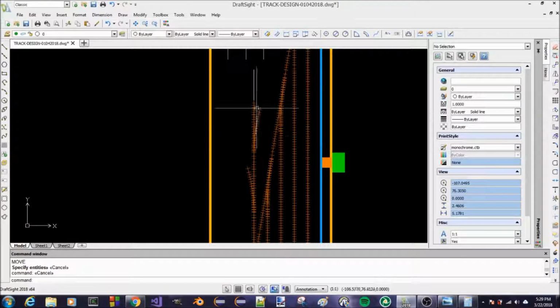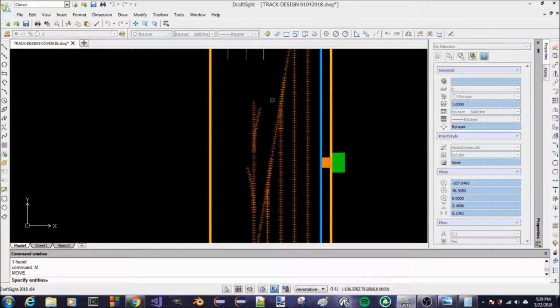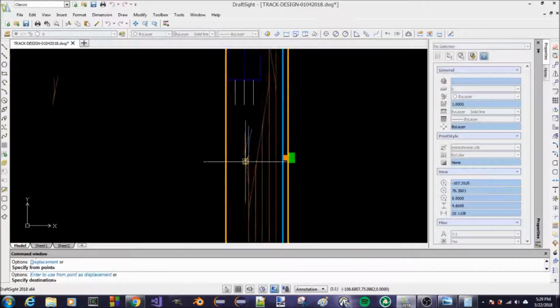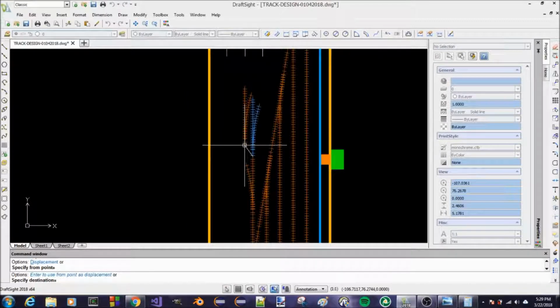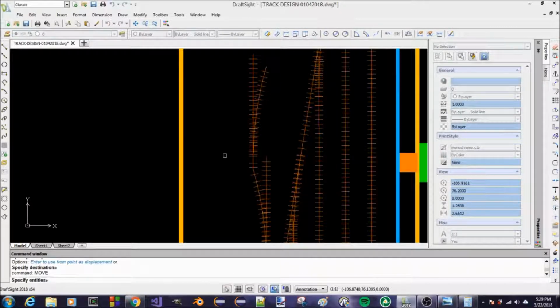I guess what we could do is take this line here out, and let's move the turnout. We could maybe do something like this.